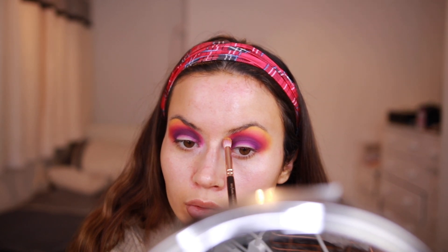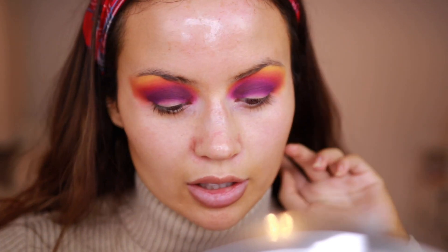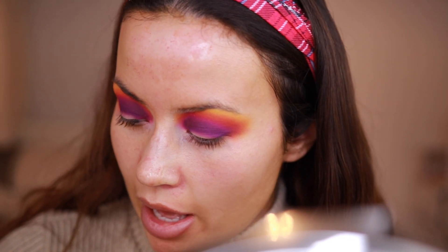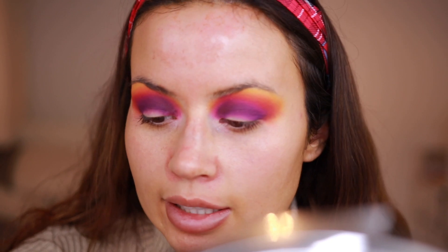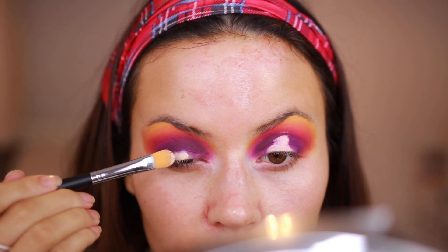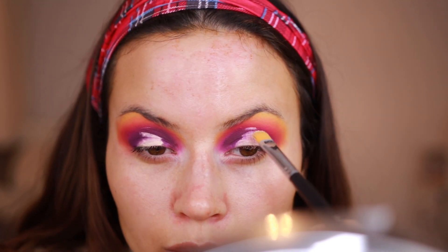To finish off the blending I'm going to add a tiny bit of yellow in the inner corner to tie it all together. I'll zoom in now so you can see. So again I'm going to go in with my Maybelline concealer and my Morphe M224 brush and cut the crease — I like to dab it on and then have a look around. Honestly that method doesn't work great for me because my eyelids are uneven, but it does give me a rough idea; for instance I don't go too high because it just covers everything.